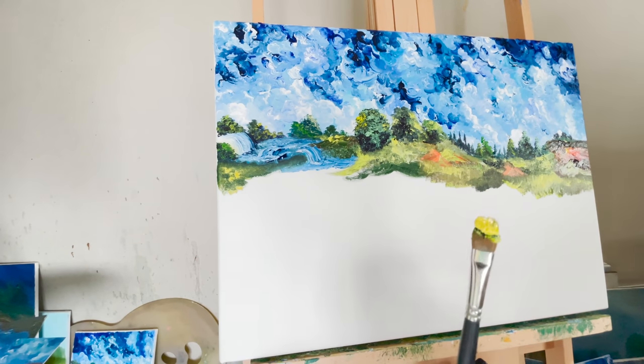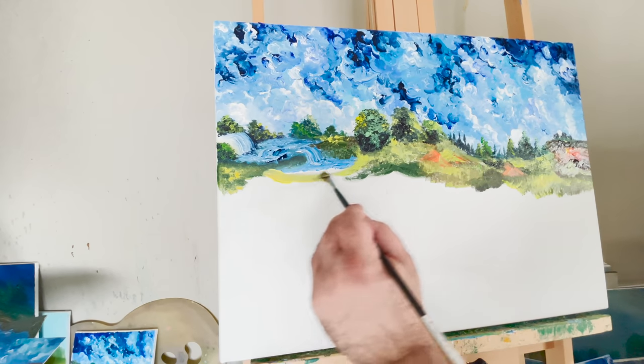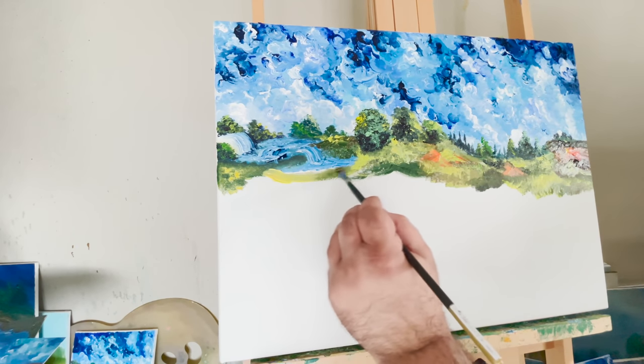I'm just going to take some yellow here. I like this dark area here. And let's start to just kind of create some land here. What do you say?